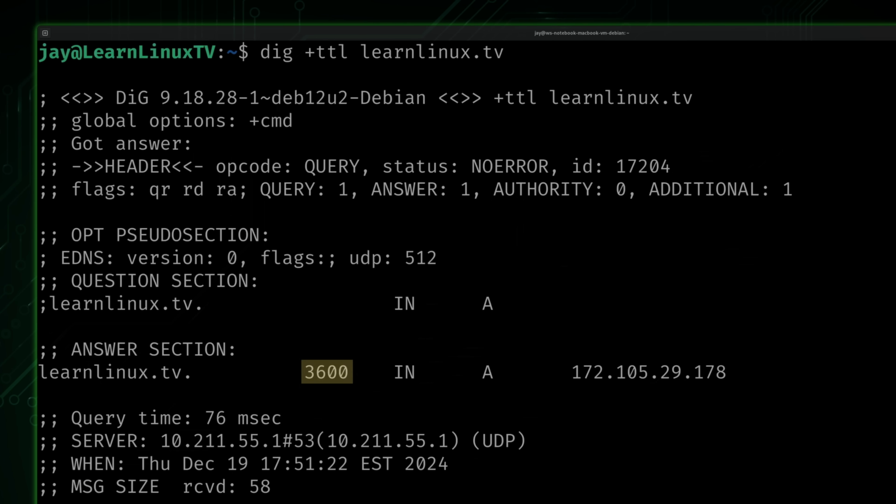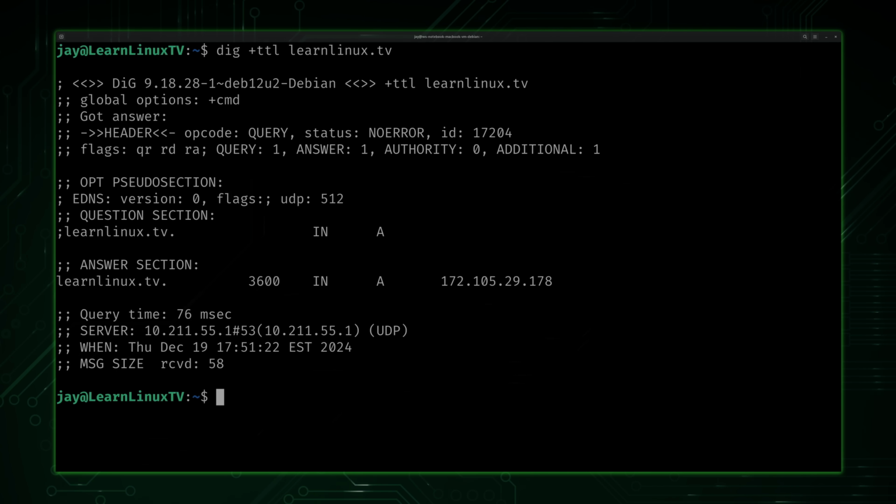What you're looking for is the 3600 right there. That's in terms of seconds. So that's how long a time has to pass before the cache expires when you're caching responses locally. Again, that's beyond the scope of this video, but this is something that you will need every now and then. The time to live is one of those things that is going to come up again and again. Sometimes you have to lower it, you have to increase it, and it also gets into performance tuning. But if you wanted to learn what your TTL value currently is for a DNS record, that's how you look it up. Of course, there are other options that you could use with this command, but I wanted to give you the most common ones, and that's exactly what I've done.